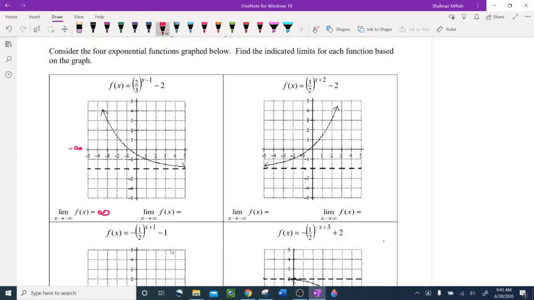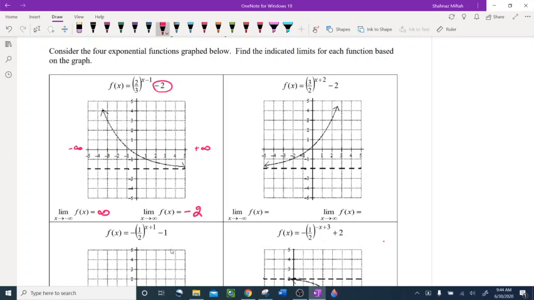This one, x approaches positive infinity, so this is my positive infinity side, the x positive infinity. If the graph is going in this direction right there, what is the y value? You know it's not going to cross this horizontal asymptote, which is at -2. Do you see this? This is -1, that's -2. So it's going to get to -2, but it's not really going to cross it. If you pay attention here, -2 is a horizontal asymptote.